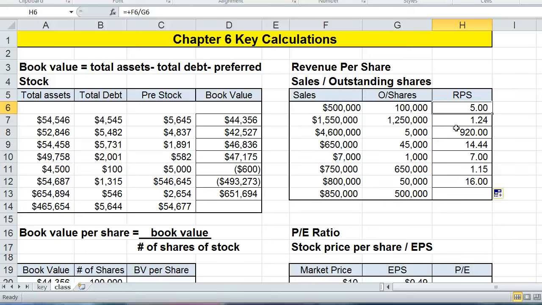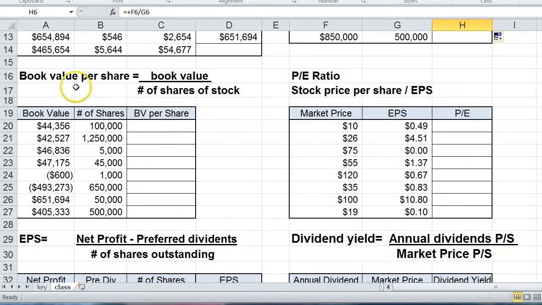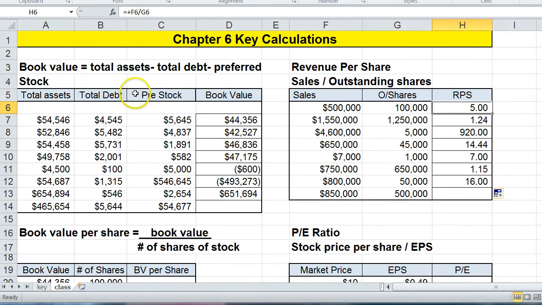So if I buy a $10 stock and it's attached to $20 worth of revenue, that's a good thing because profits can be developed out of the revenue per share. If you have only $1 worth of revenue per share, the most profits you could ever have would be $1 per share. So that's why this is interesting to look at. And we generally like revenues to increase, so it's something that you could monitor and look at on a year-over-year basis.